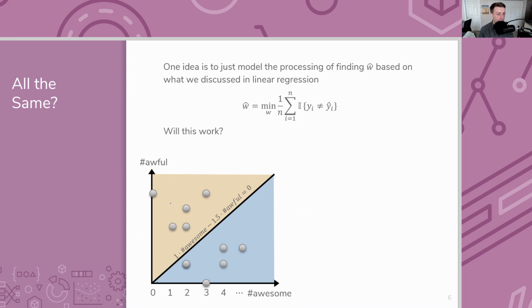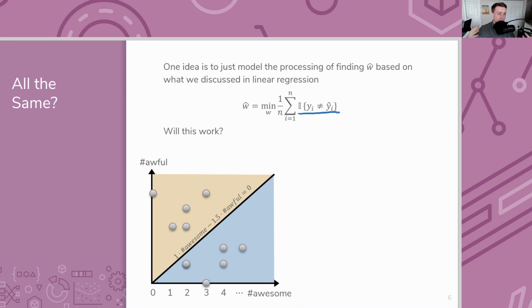But remember, for error, we define classification error. It's the fraction of points we mislabel, instead of being something like residual sum of squares. We talked about last time that metrics for classification are things like accuracy or error. And it's just the fraction of points mischaracterized, mislabeled. And remember, we use this little I notation to be an indicator. It's 0 or 1 depending on whether the event inside of it is true. So every time we make a mistake, this is a 1 that we sum up, and that's going to give us the total fraction of mistakes we make. And so our idea then is just find the W that minimizes the classification error on the training set.